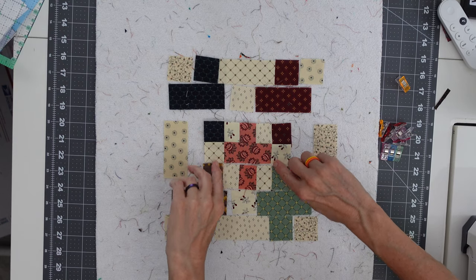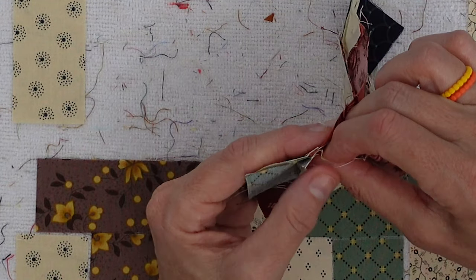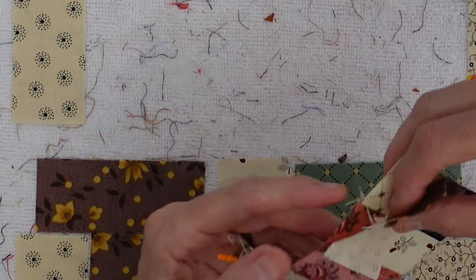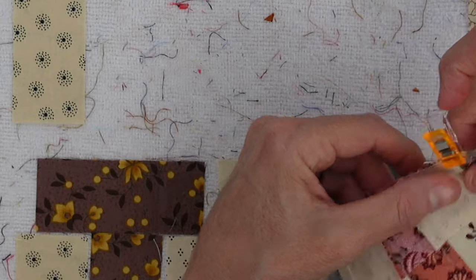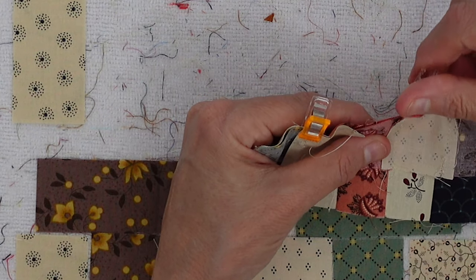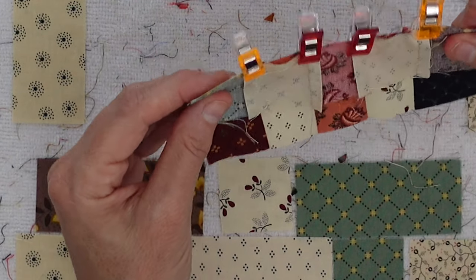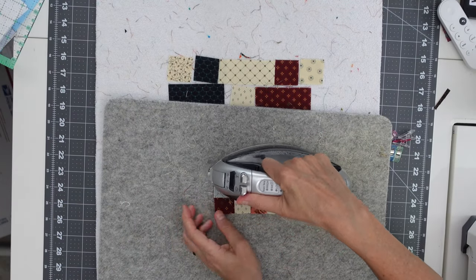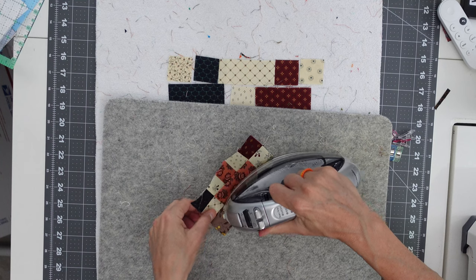So we do the exact same thing with this bottom one. We're going to line up these two seams right here and nest them. So with quarter inch, scant quarter inch. Same thing here. Let's set that seam and we're going to iron it towards the center block. The center row, I should say.